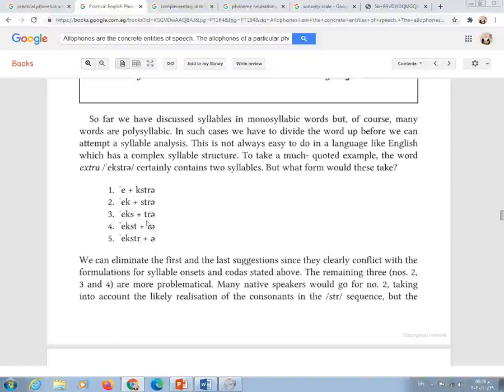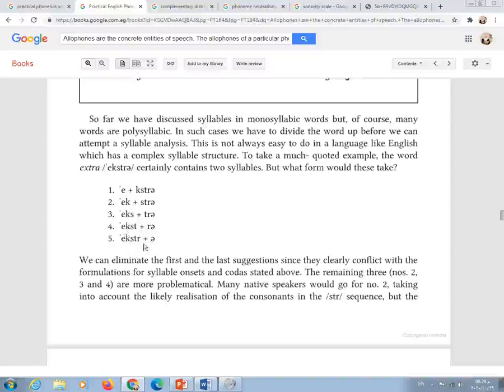Look at the third. Yes, it's acceptable. T, r. Look at the fourth. Yes, it's acceptable. You can start with r plus schwa. However, look at this: ext. To some extent, it could be acceptable. We have no onset, but you have a nucleus and rhyme. It's okay.